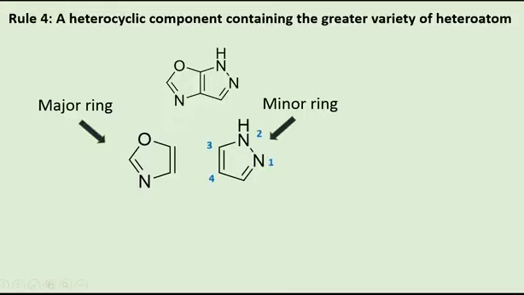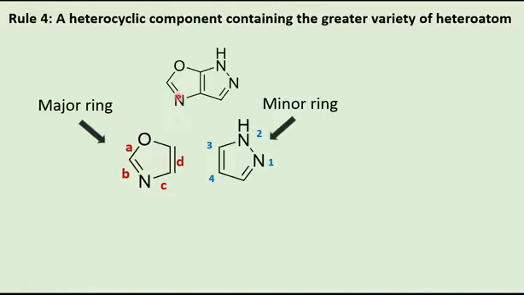Now if we go by the regular method, first we give the numbering and lettering to the ring, because this is oxazole. In the case of oxazole, we start from oxygen while giving numbers. So 1, 2, 3, 4 and 5. If we move in this direction, A will come here, then B, C and D. What is the direction? Anti-clockwise direction. Okay, so these are the things that we need to understand.